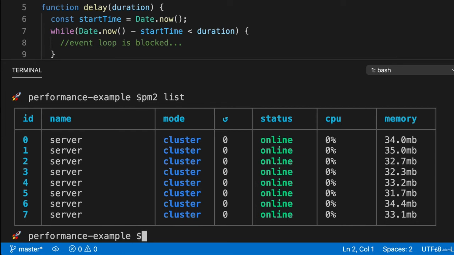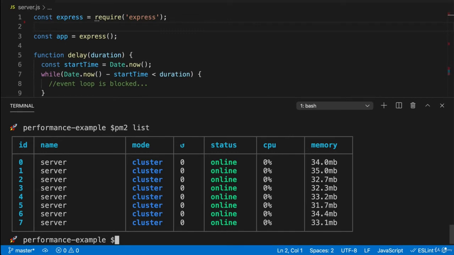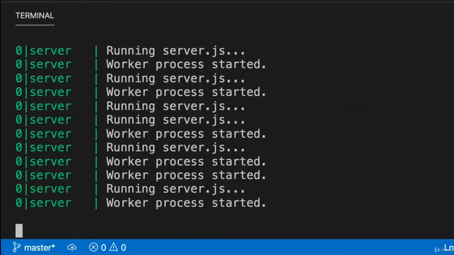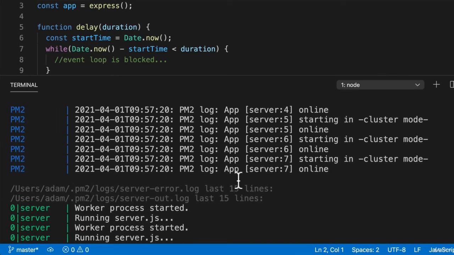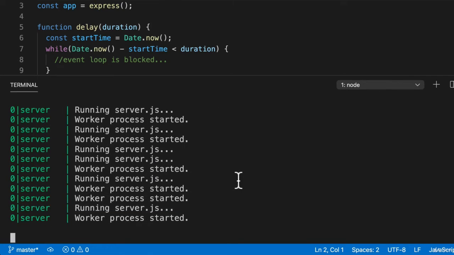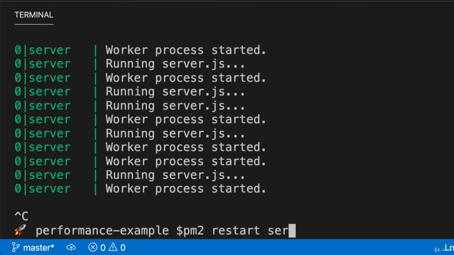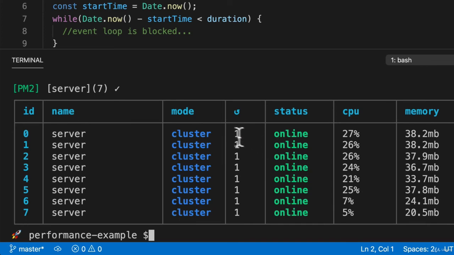And you might be asking, if PM2 is managing all of these processes, where do my logs go? Why am I not seeing any logs in the terminal? We can always type pm2 logs, and we get a real-time view of what's being logged in our server right now. In fact, as you can see, the output is saved even when we stop our server. So I can Control-C out of this and restart our cluster by writing pm2 restart server. Our list now shows that each server has been restarted once. Each process is using a little bit of our CPU because it's just starting up.